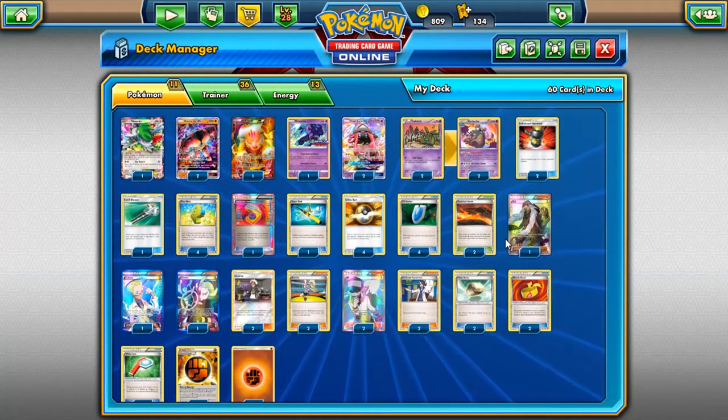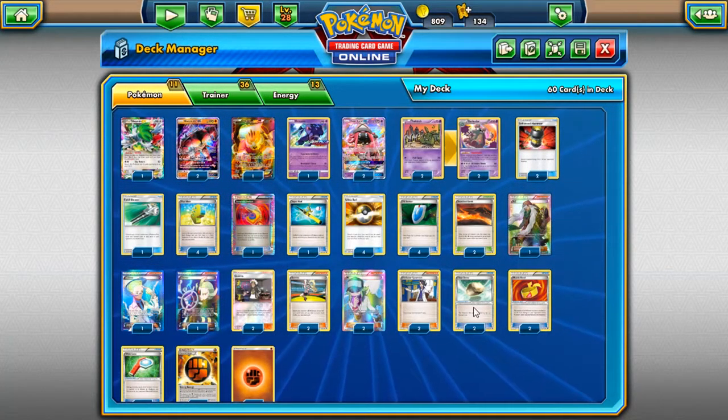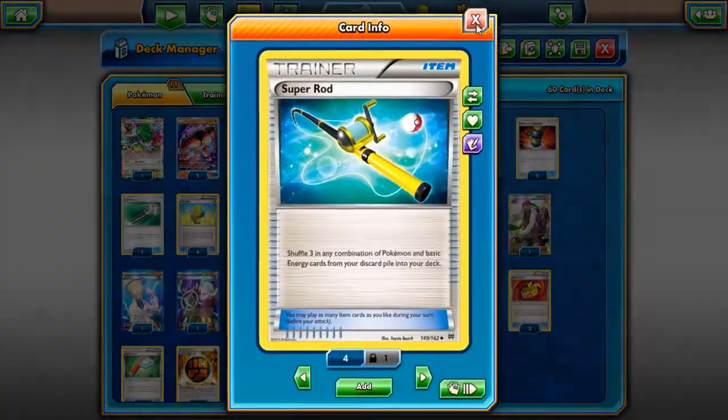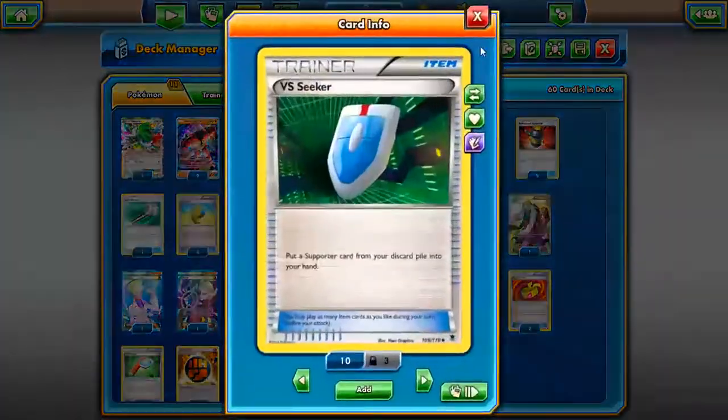Another card I am considering in this deck is Acerola, but the deck space is super tight. I can't really find a space for it. But Scramble Switch can kind of take the place. It's a switch card that also lets you move your special energies and stuff like that. We are playing one Super Rod, just to put the Pokemon back. Four Ultra Ball, because Ultra Ball. Four Via Seeker, because Via Seeker.